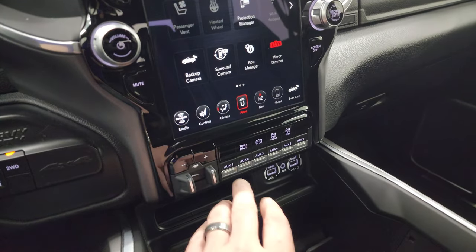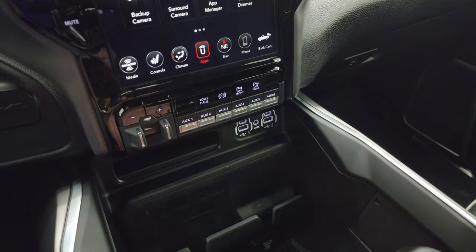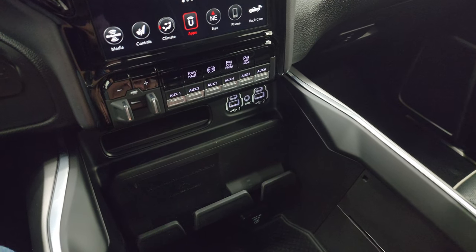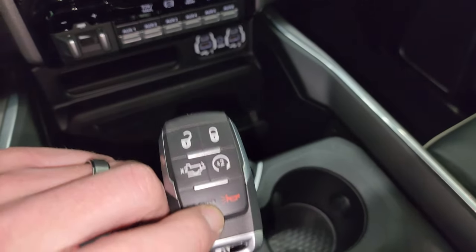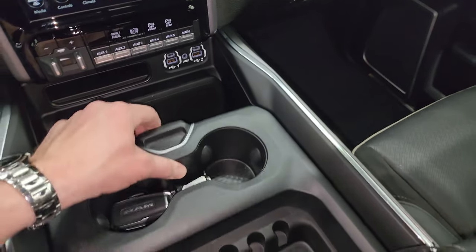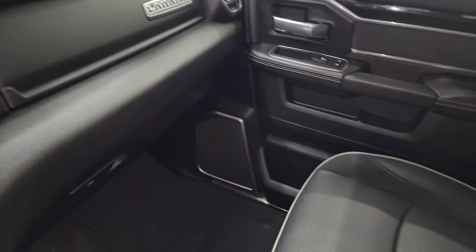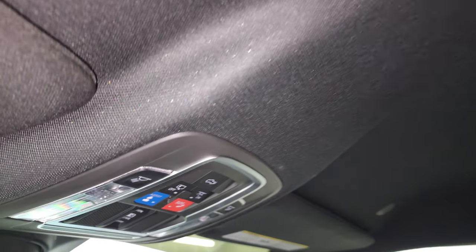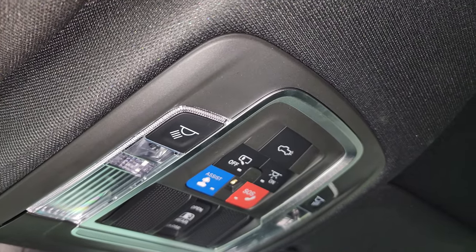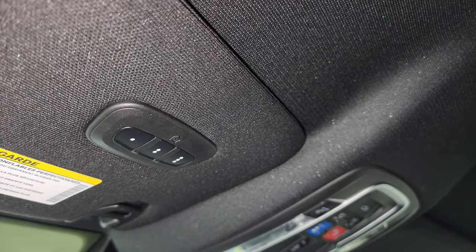Down here is your factory brake controller, six auxiliary up-fitter switches, tow haul mode, factory exhaust brake, front and rear parking sensors, and push button four-wheel drive. You get a USB, two USBs, two USB-Cs, and an aux jack. You get the wireless cell phone charge pad, 115-volt 400-watt plug-in, and your keyless entry with remote start and power drop-down tailgate. You also get coin holders on the sliding tray and cup holders, passenger side glove boxes, and the floor mat and seat are in fantastic condition. The headliner is absolutely perfect. You get map lights, the power sliding rear window button, assist and SOS button, and you can power drop-down that tailgate right from up there. Home link buttons for your garage door, security systems, and lighting systems.